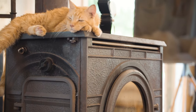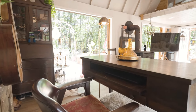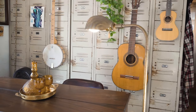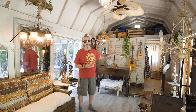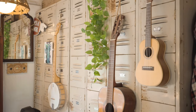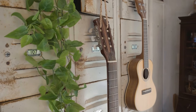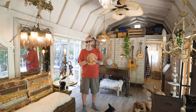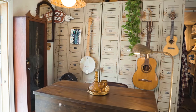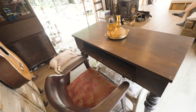Finn got me a proper desk which makes me feel a little more legitimate, like I used to in the business world. The really cool thing is the lockers — we got them from a JC Penney distribution center when JC Penney was closing all their stores. We paid about $80 for all of them and we can store a lot of stuff in there. Our mantra about free living is you don't have to suffer — sometimes people think living off the beaten path means living in a tent in a mud field, but we live very comfortably, dare I say luxuriously maybe, and we do it totally cheap.